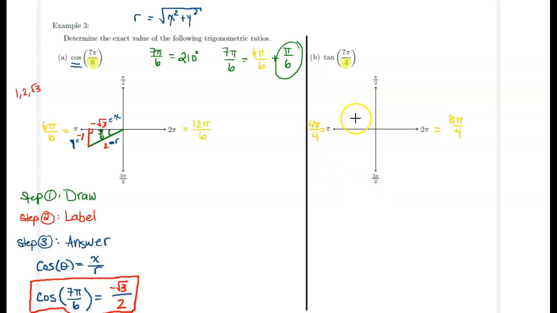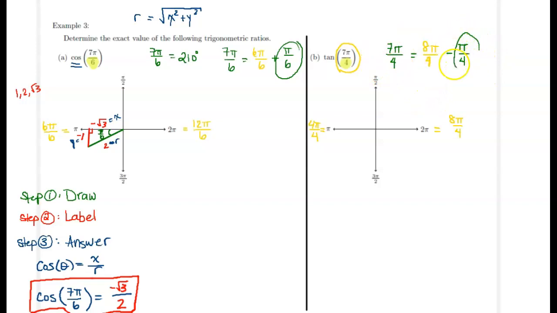All right. So if we want to know about 7 pi over 4, what do you think? Is it closer to 4 pi over 4, or is it closer to 8 pi over 4? Well, if you said 8 pi over 4, you'd be right. Because, take a look. 7 pi over 4 is equal to 8 pi over 4, but we have to take away 1. We are 1 less than 8 pi over 4. So we have to take away 1 pi over 4 to get that 7 pi over 4.